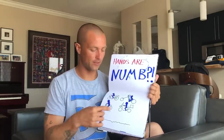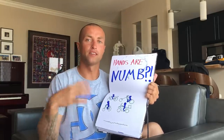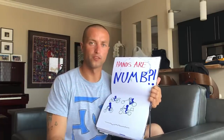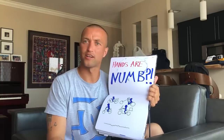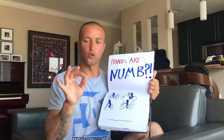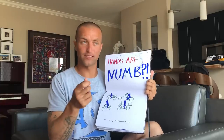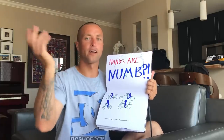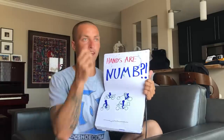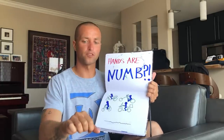No matter what type of bike I've had or ridden, being as loose and relaxed as possible makes everything so much easier. A running coach told me this back in high school — when you're running, act like you're holding a potato chip with two fingers. Hold it just enough not to break it, but not so lightly it flies out of your hands. Apply that same idea to riding a motorcycle — hold the bars with light control, not a death grip.